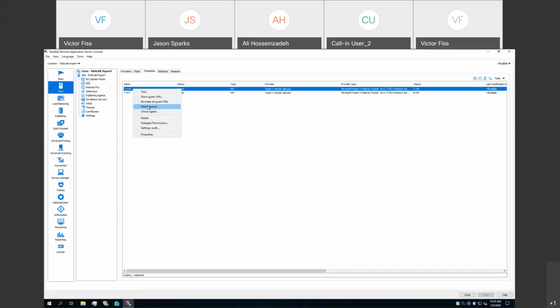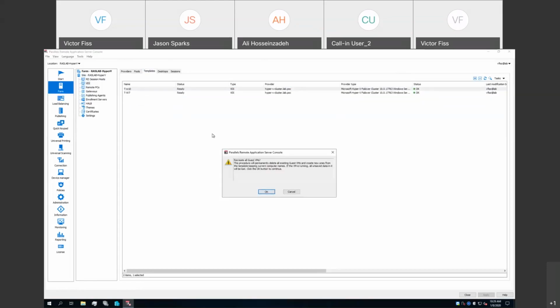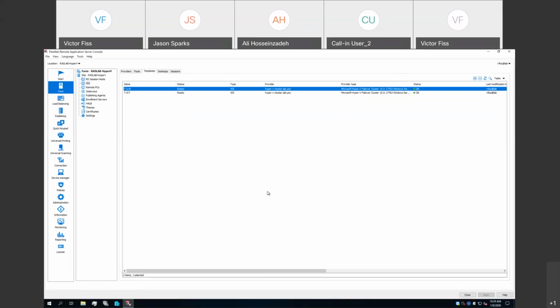So let's say for some reason we had a ransomware attack which compromised those VDIs. User profile saved information, so that doesn't need to be restored. But in one or two clicks, we can right click and recreate all of the VDIs on the fly, which means we will be talking to the hypervisor and we will be recreating the virtual machines in a matter of minutes. And here you can actually see the status of the cloning process if the VMs are being created.